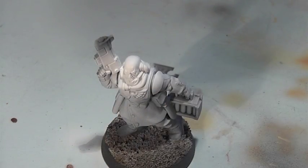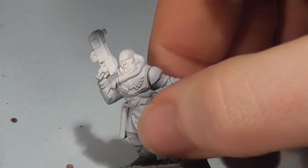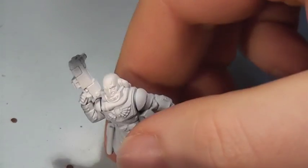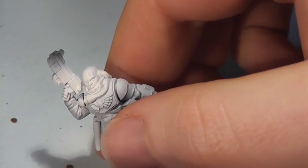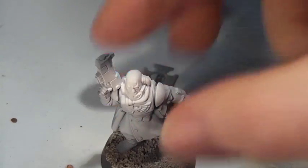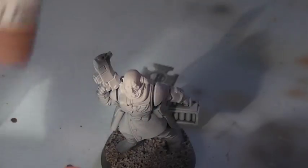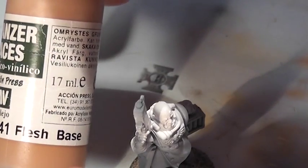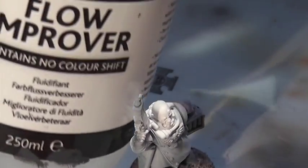Okay, that's the primer good to go. I touched up a little bit about his head. There's a small miscast just underneath the skull stud in his forehead, but I'm just going to crack on, and I'm going to use, if I can get it in the shot, Panzer his flesh base and a tiny little bit of flow improver. Just about to see that there.